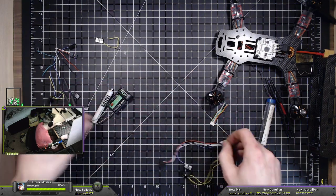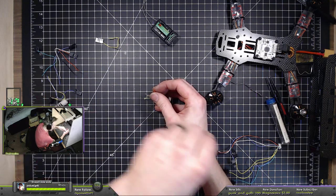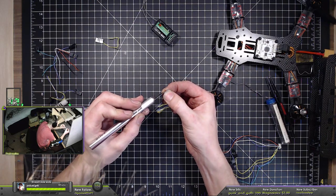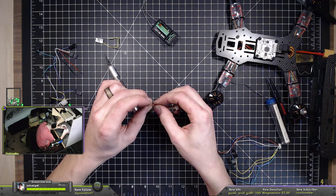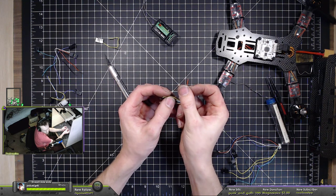So let's just get to it. So basically, here's our power. We take our razor blade and we're just going to roll it a little bit and strip it and twist it. It's very tedious. You probably can't see it, but it's stripped and tipped.